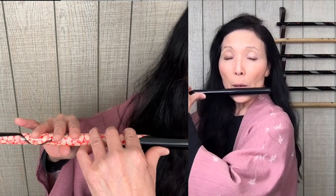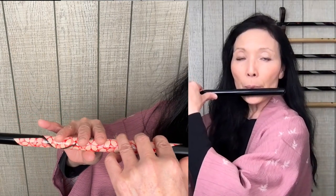If it's not open, see how different that is? If you just think that's good enough because I hear that pitch, no, that's not good enough for kan-on.